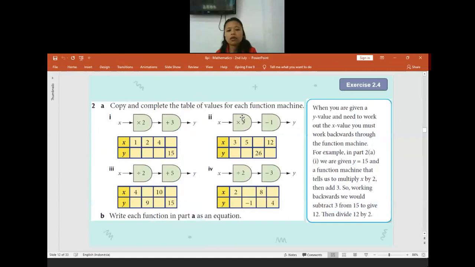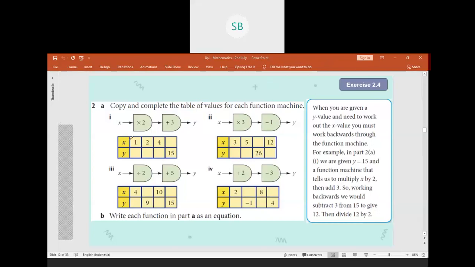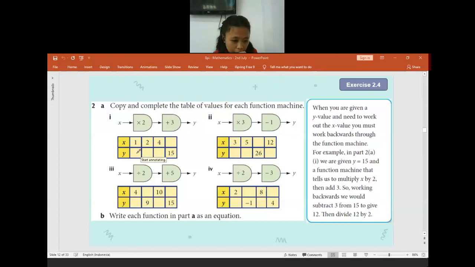Okay, for the question 2, what is the output of number 1? Anyone want to help me? What is the output when the x is equals to 1? Oh, sorry, I didn't read. 5. Okay, 5. And then after that, after 5, how many is the output? When the x is 7, okay, 7. After 7, how many it will be? 11. 11, okay.